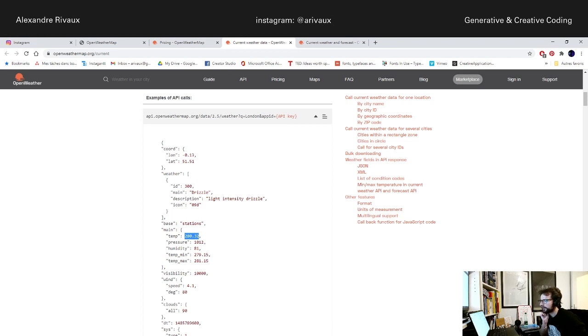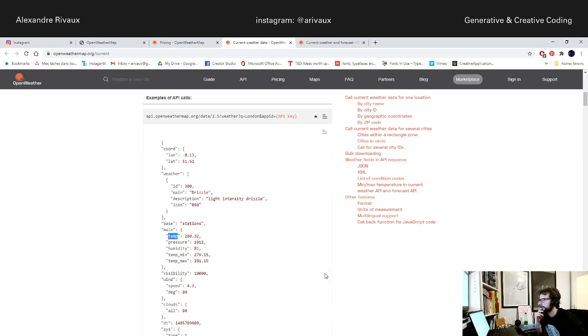I think it's Fahrenheit, because if I convert this Fahrenheit to Celsius... No, it's not. So the temp is not that.